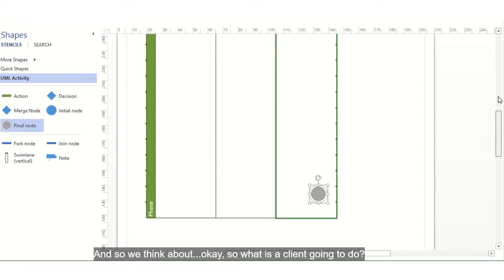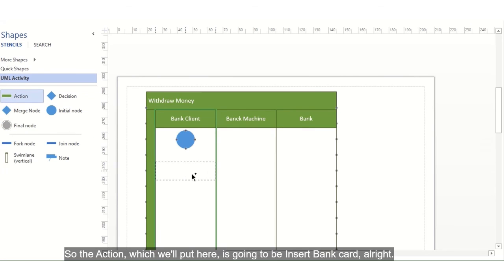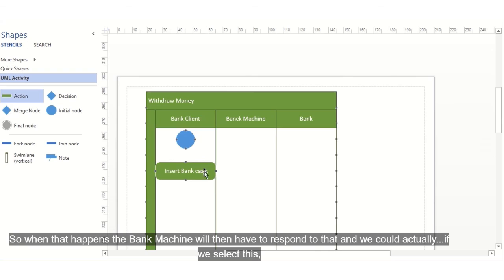And so we think about, okay, so what is a client going to do? So the action, which we'll put here, is going to be insert bank card.